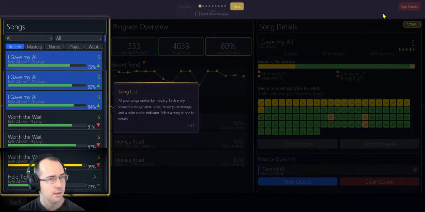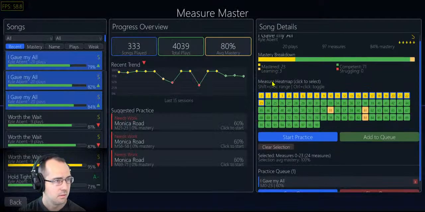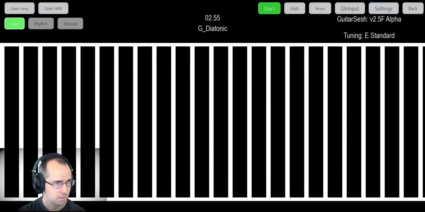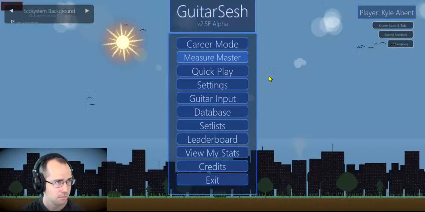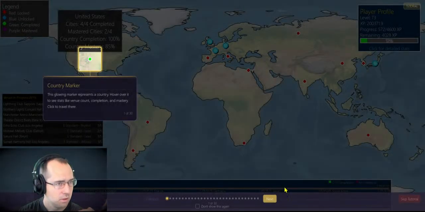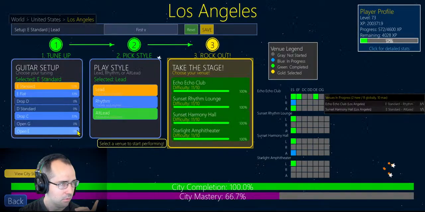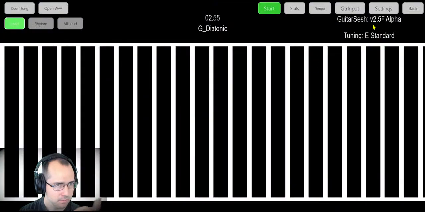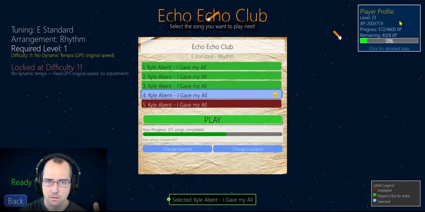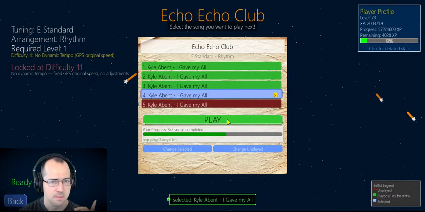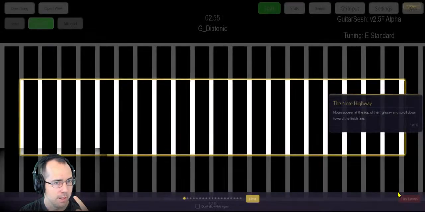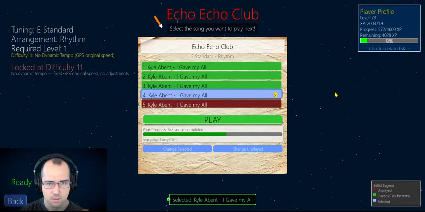So, okay, I'm looking into those two things. Start practice shouldn't show this tooltip for the measure master, and when you go back, it should take you back to the measure master, not the start menu. Just like when you go through this flow, you go to any unplayed song, skip, and then you go back. It takes you back to the venue set list, because I'm not going to open the career, go back to the venue, go back all there. Just want to go back one click.